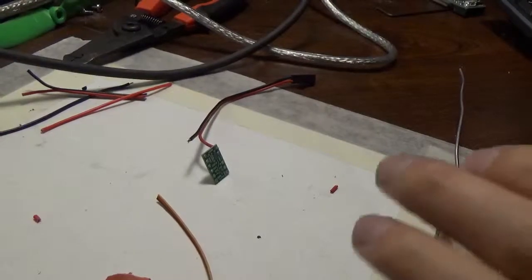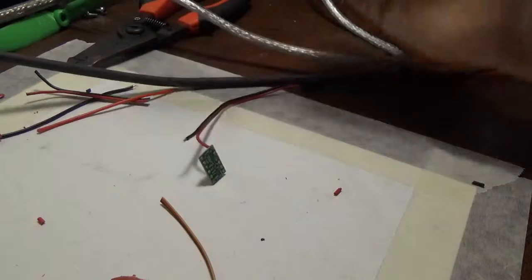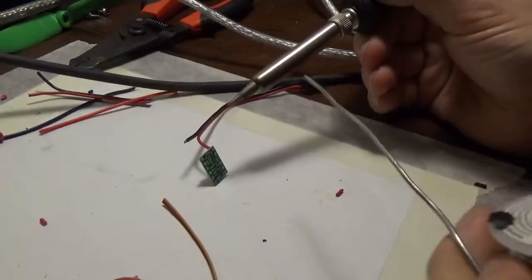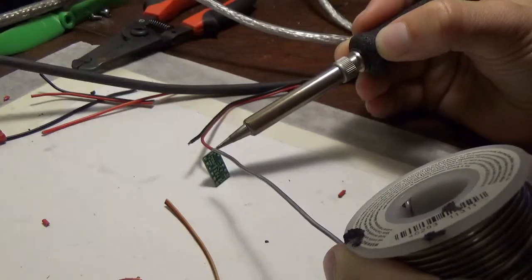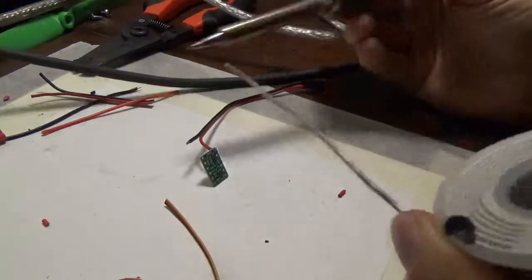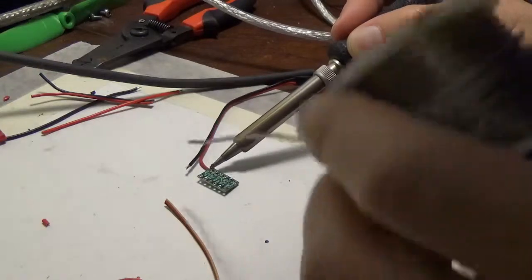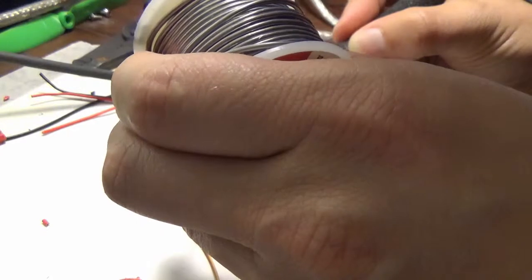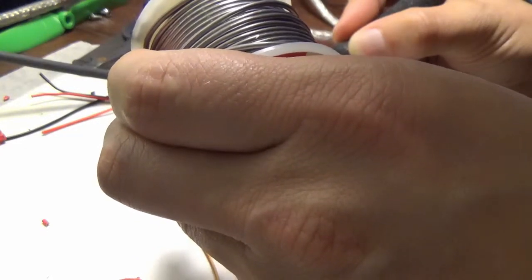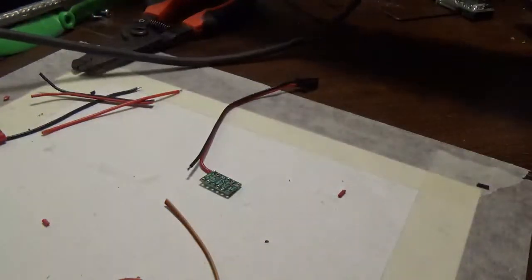Okay, so having supposedly figured out how to wire this up, I'm going to start by putting the load header on the board. And yes, I could use clips for this, but whatever. That flowed nicely enough.